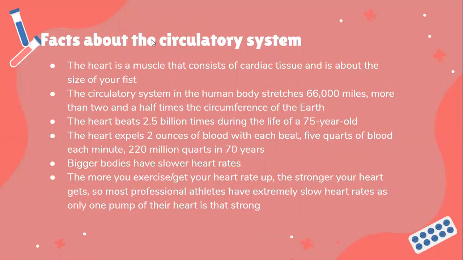So most professional athletes have extremely slow heart rates, as only one pump of their heart is that strong. I think Lance Armstrong has a resting heart rate of like 30 or 40. Or maybe even 25. It's super low. That's because he's built it up so much that it's so strong and powerful that only one pump of it can push out enough blood to circulate the whole body. And when you don't exercise the heart enough, with each pump it doesn't expel a lot of blood, so it needs to beat more. So that's just a fun fact.